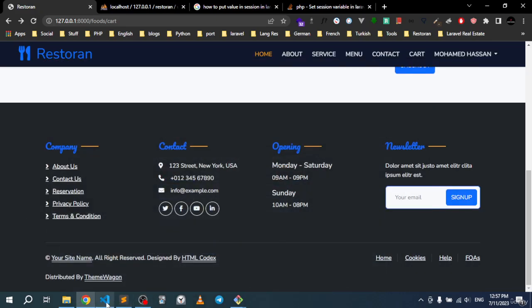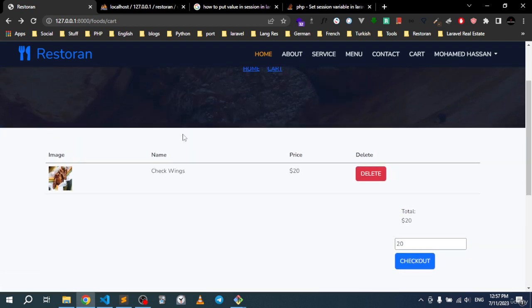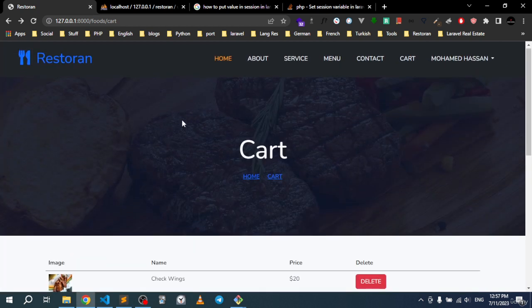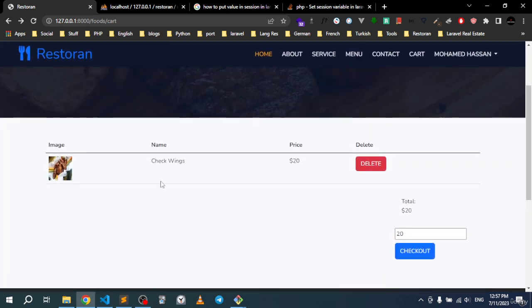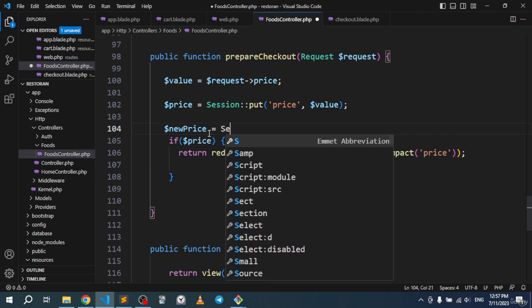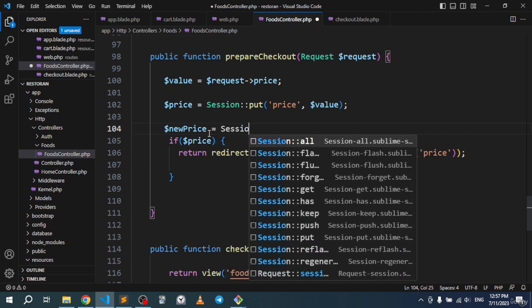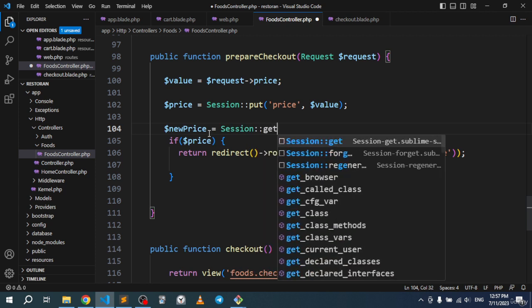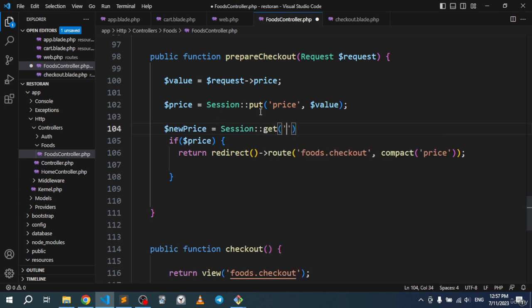So again, the main purpose right here is to actually go and view the form for the checkout. All right, so in order to do this, I want to go ahead right here and I want to get the value, all right, of the price. So in order to get it, I'm gonna go new price like that, and I'm gonna go session right here, and I'm gonna go get, and I'm gonna get the price right here, value.